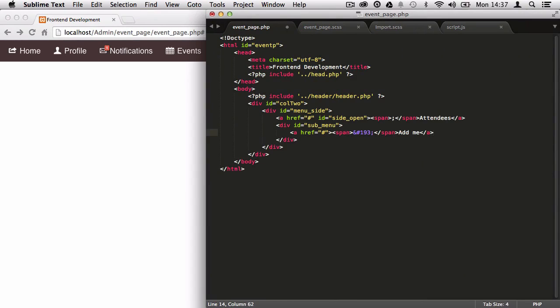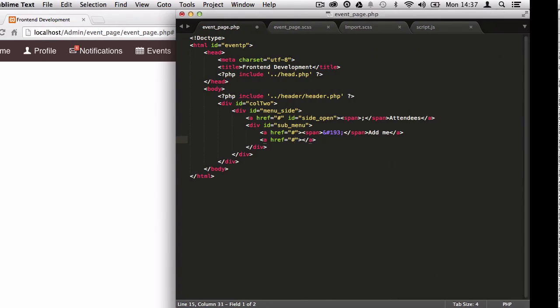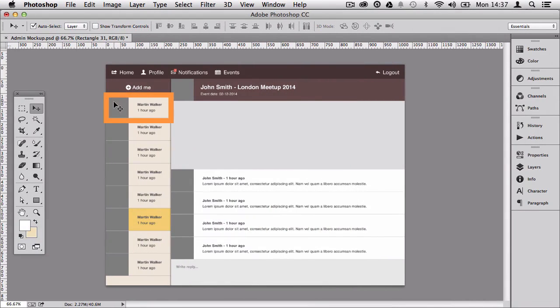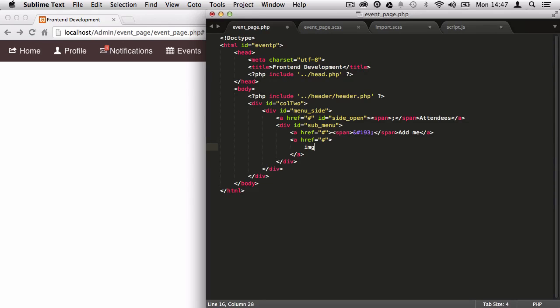And then underneath that anchor, what I want to do is create another anchor, and this is just going to be the regular anchor that you see, that's right here, and it's going to have the image of the profile of the person that's in question, and the name, and when they were added. And so inside of that anchor, I first of all want to have the image, which is going to be the event.png image, which is a template image for the profile picture, and the alt is going to be the person's name. And then below that image we're going to have a paragraph, and first of all we're going to have the strong text, the nice bold text, which is the person's name, and then we're going to have a line break, and then we're going to have the text of when they were added, so 1 hour ago.